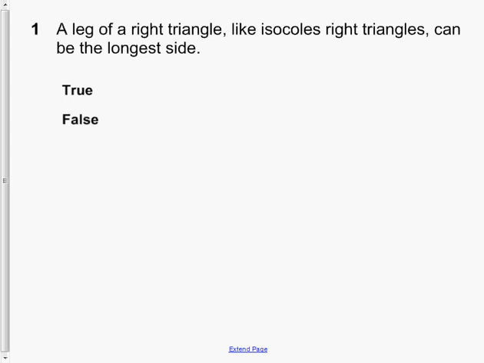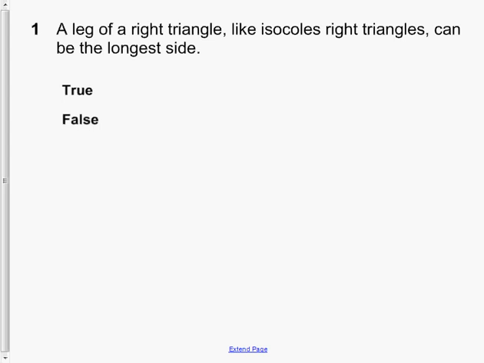Just follow along. If you need to fast forward some questions because you got a lot of them right, just fast forward to the questions you got wrong and listen to the explanation. And try not just to write down what I say, but try and understand what it is I'm saying so that when you do your retest, you'll have a better understanding of what types of questions are going to be asked.